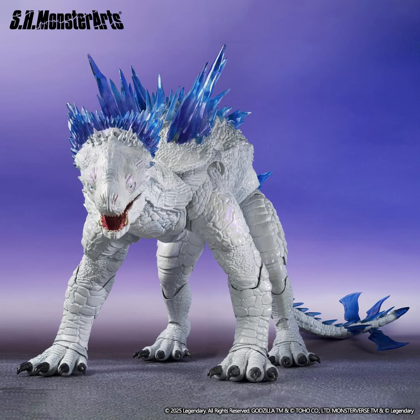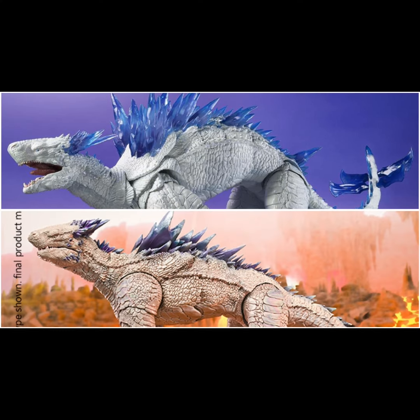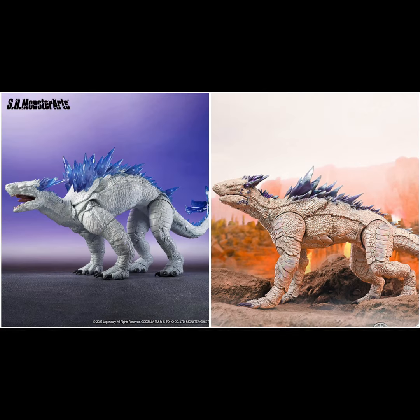Both companies have delivered a fantastic figure, but for me I'm going with MonsterArts again. The mobility and articulation are there. If you're looking for something with more detail in the paint job, then it's probably better to go with HiyaToys. Looking at a comparison of both, there's a little bit of everything for everybody — they're not giving you the exact same figure, which is a good thing. I also have a feeling HiyaToys will release an exclusive upgraded Shimo with translucent material down the road — but that's just my theory.